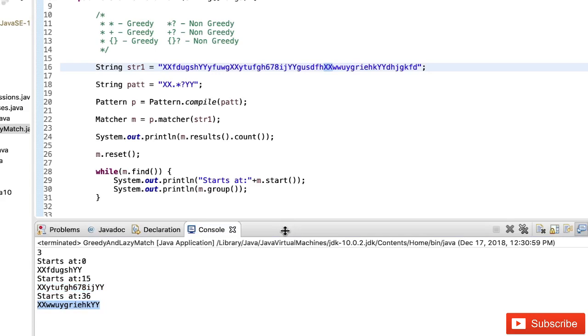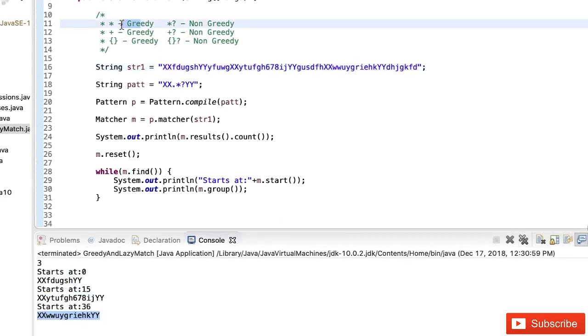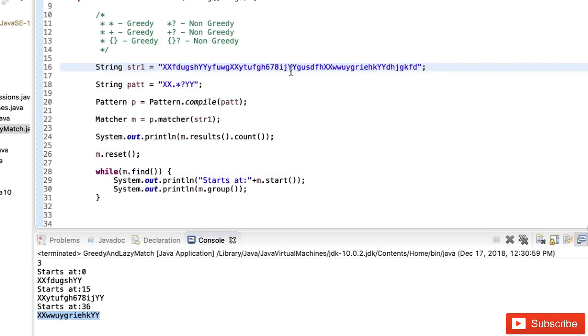So in all such cases, when we want to use a quantifier, but not in a greedy way, in a lazy way, where we have an endpoint, and only up to that we want to get a match, then we can use it in a non-greedy or lazy way by using this question mark. When you add a question mark after an asterisk or a plus sign or a curly bracket, where we use the numeric expression, then it will make it non-greedy, and then in this way we can retrieve the exact matches that we want. Otherwise it will be a greedy match like the complete one that we saw.